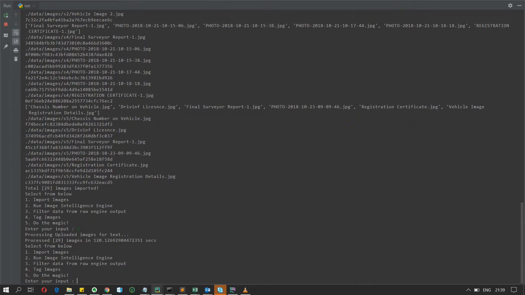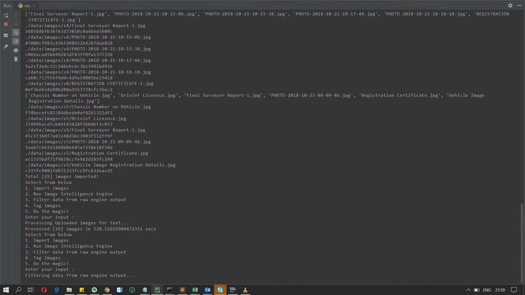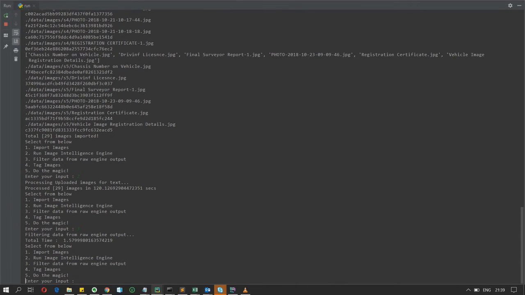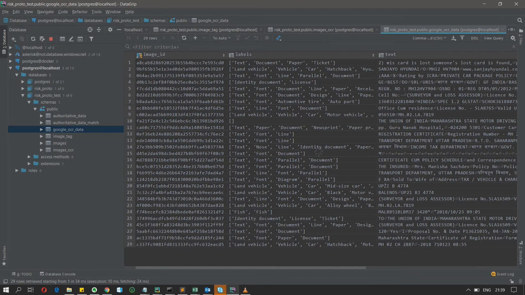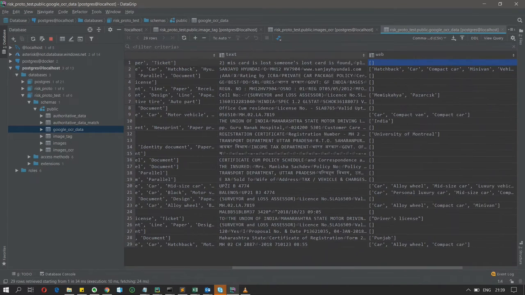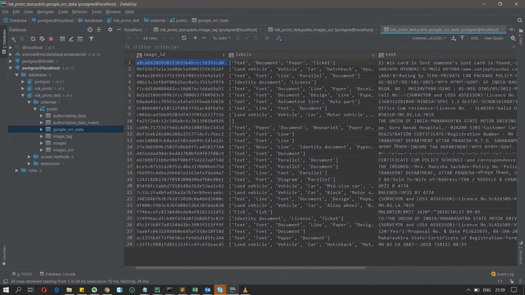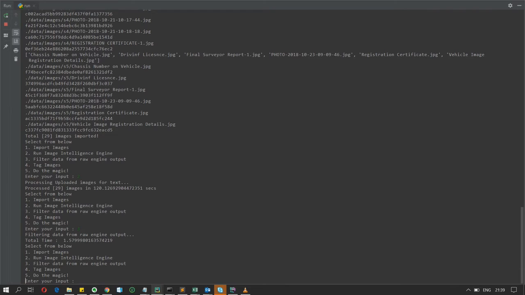Okay, now we need to extract data from the received JSON. So we'll filter the raw data that we have received. So for every image we have the label and the text that was present in that image.